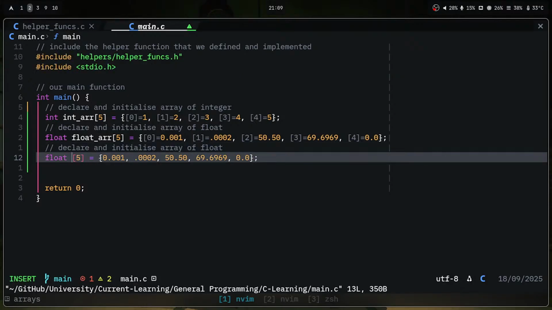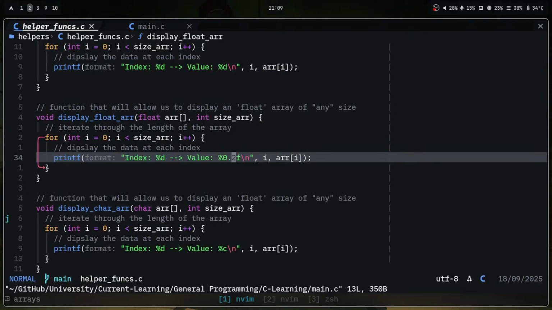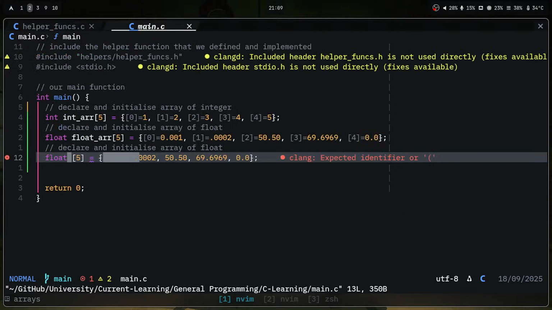And this is also going to be the string. So what am I doing? Float char, yeah.